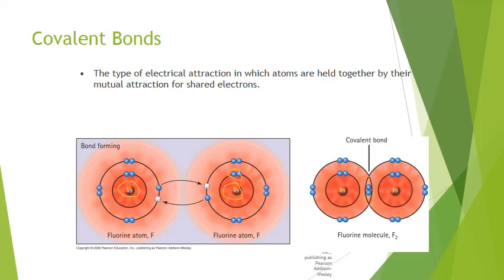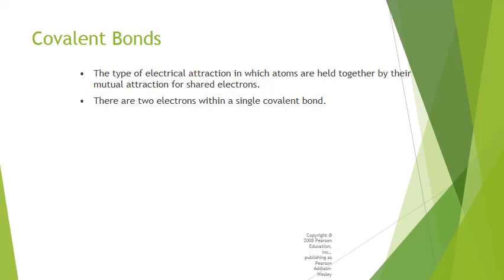and they form a covalent bond, in which case, now notice each atom has its full complement of electrons, 2 in the first shell, and then a total of 8, right? 2, 4, 6, and with the shared pair, this one has 8 electrons in its outer shell, and same thing with the other one. So you have 2 happy atoms that are now bound together because they're sharing a pair of electrons, and therefore we call that a molecule because it's more than one atom. It's a fluorine molecule, and we write it as F2. So the 2 shared electrons are a covalent bond. That shared pair is what we call a covalent bond.